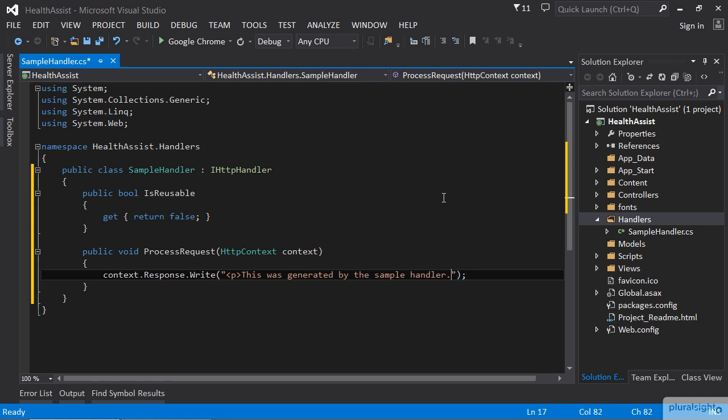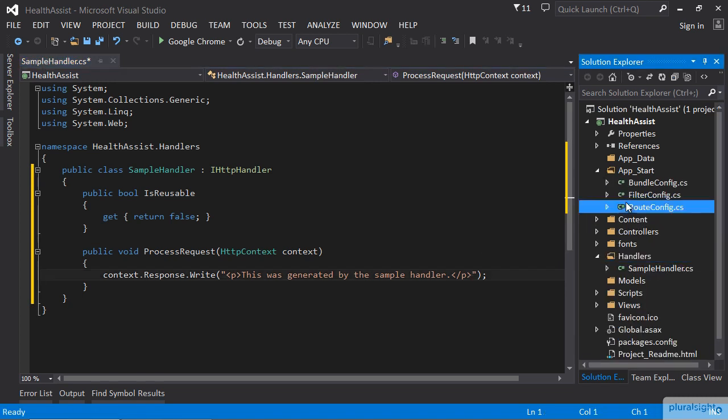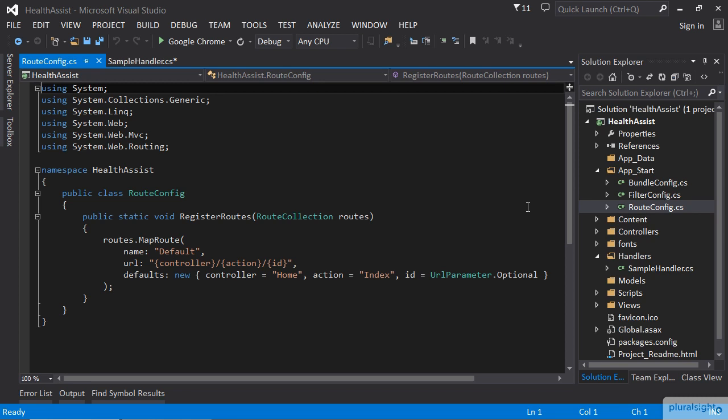Next, we need to register our handler with the application. We can do this either through code or using the web config. I'm going to use code so that we can compare it to how our MVC handler is configured. To accomplish this, let's head over to our route config file where we define all the routes for our application. You can see the default route for our MVC app is still there. Let's add a more specific route above this code so that it will always be triggered first if it matches. I'll just add the code for that in here quick.